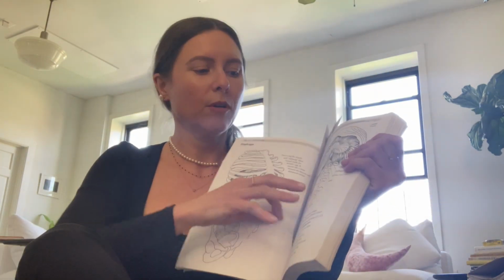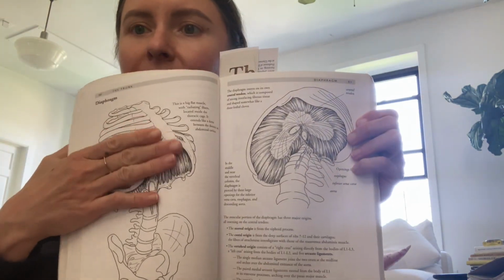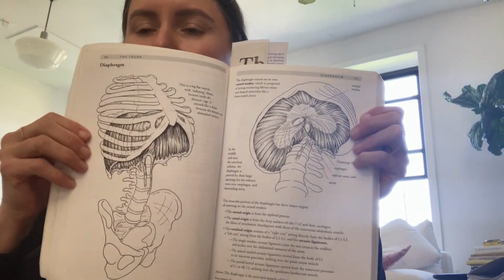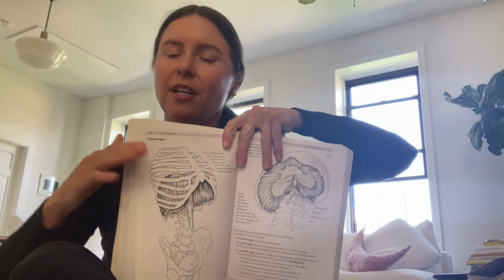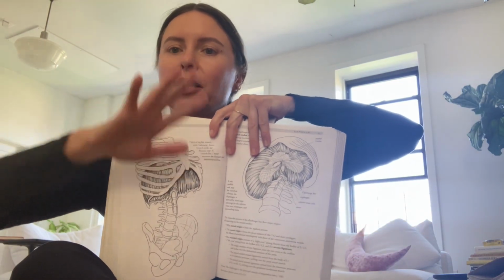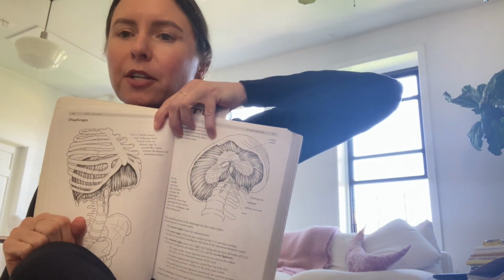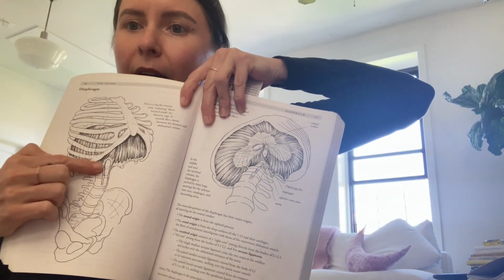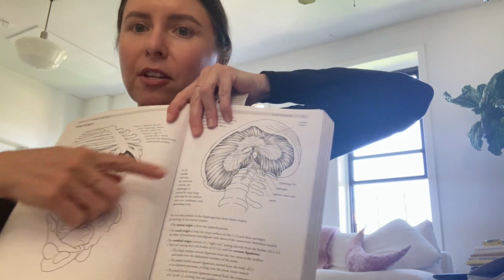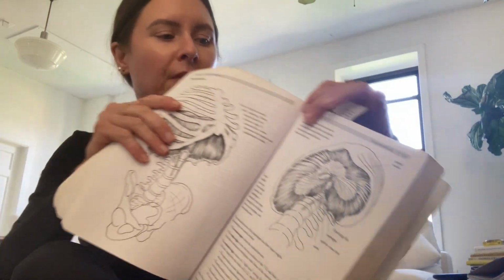And the first core muscle that we will talk about is the diaphragm. So here you'll see the respiratory diaphragm in the rib cage, and in its resting position at the end of the exhale, it's domed up into the rib cage. Here we're looking at the diaphragm from underneath, from up underneath the rib cage, and you can see it attaches down the front of the spine, around the inside of the rib cage, and then there's holes in the diaphragm for the esophagus and the aorta to go through.